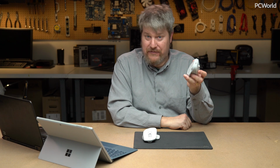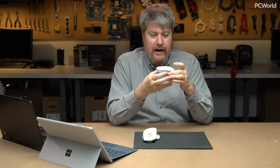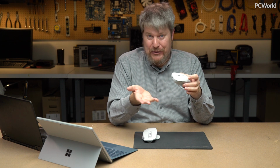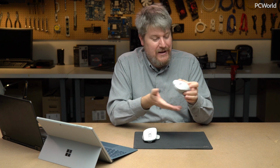Now, the Microsoft Surface Precision mouse uses what's called the Microsoft Mouse and Keyboard Center. And normally what you would do is you would plug in the mouse, connect it via Bluetooth, and it would start right up. Microsoft makes you download it, and in fact the website that's in the instruction booklet doesn't exist. You actually have to Google it or Bing it, whatever your choice might be, and manually download it.